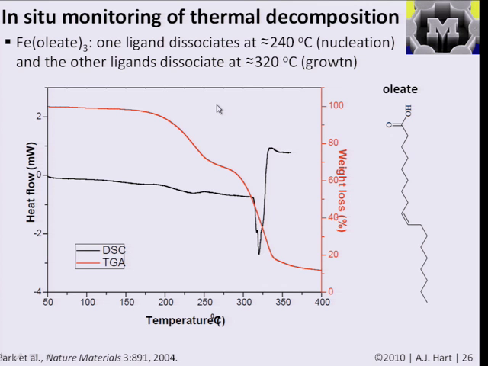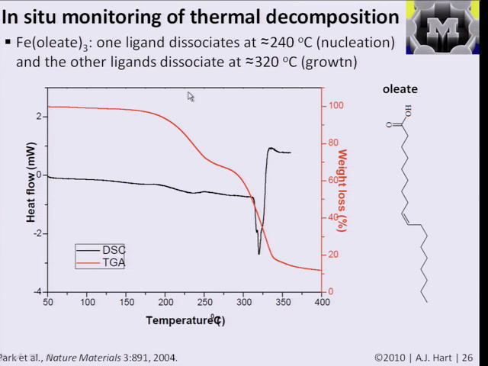And then at 320 C, they suggest that the other ligands come off and they can enter a growth regime where you have primarily irons and eventually iron oxide, because of the conditions of the process, forming in a relatively uniform fashion. And there still is a size distribution happening, but because you can start from these highly monodispersed nuclei and go from a distinct nucleation regime to a distinct growth regime, you end up with relatively monodispersed particles.